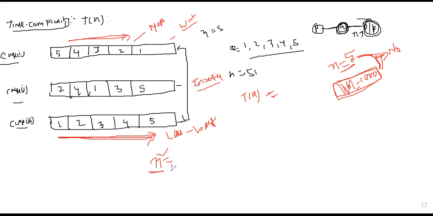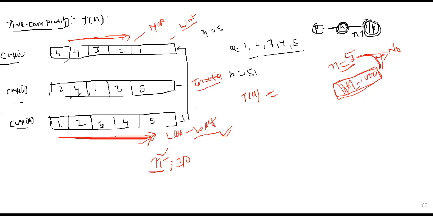Now the second thing depends upon how the input is given, how I am providing the input. If your input is 1 2 3 4 5, what is happening here? The input is already sorted, so it is my best case. I have no need to perform any more swapping to sort the elements. So it is my best case. Further, I do not require any swapping. The swapping time is saved. Now this is my best case.